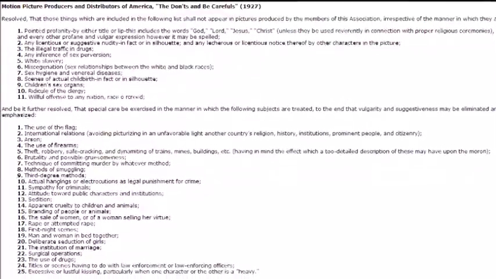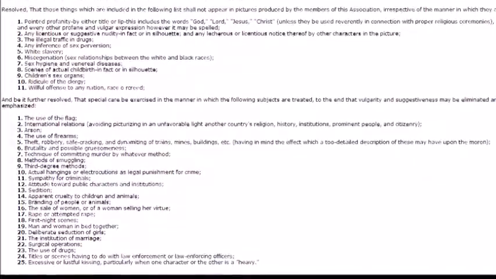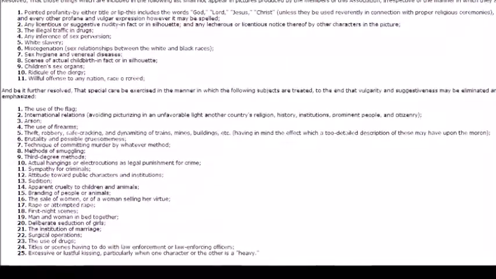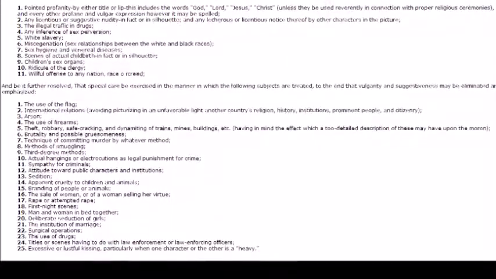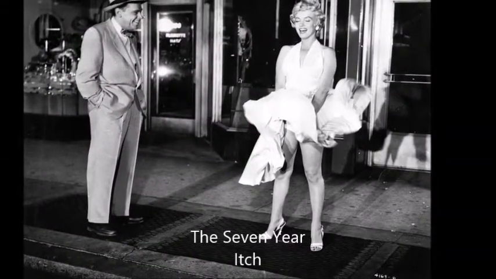Will Hayes and other filmmakers came together to discuss and create the list of do's and be carefuls in film. This, however, outraged many filmmakers and led to shocking and morally wrong movies, such as The Sign of the Cross and I'm No Angel. Suddenly, the film world had a problem on its hands.